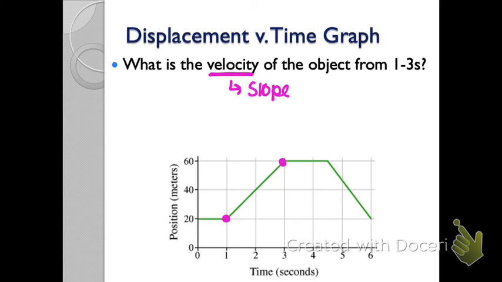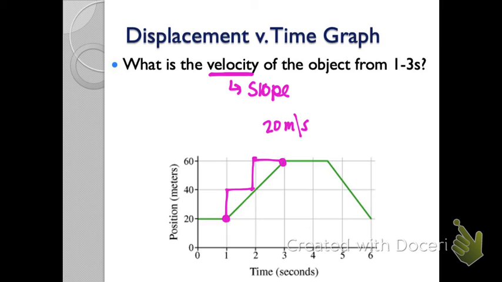If you normally teach it as rise over run, like I went up 20 meters over that, is that how you usually do it? Okay, that's fine. We can look at it that way too. So if I calculate slope with rise over run, I went up 20 meters from 20 to 40 and over 1. I went up 20 and over 1. So that means my velocity would be 20 meters per second. Is that easier? Perfect. Okay, then do it that way.